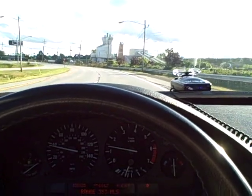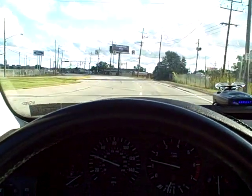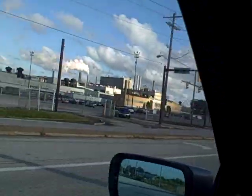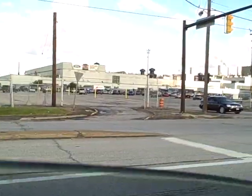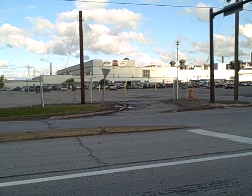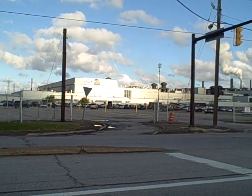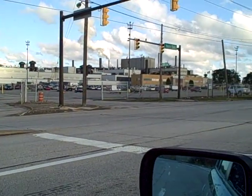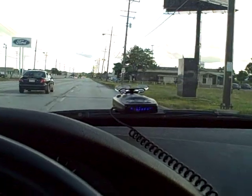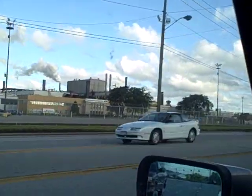Let's see if we can pick up this officer running instant on up here. Still there. I don't want to pass this guy too many times. And there it is, Cleveland engines. Boy, what history in this Ford plant over here to my left. 351 Cleveland. Made it into the Italian supercar, the De Tomaso Pantera. It's a terrific car. And this is the factory that made that car possible. Still making engines today. Cleveland casting plant. There they are.